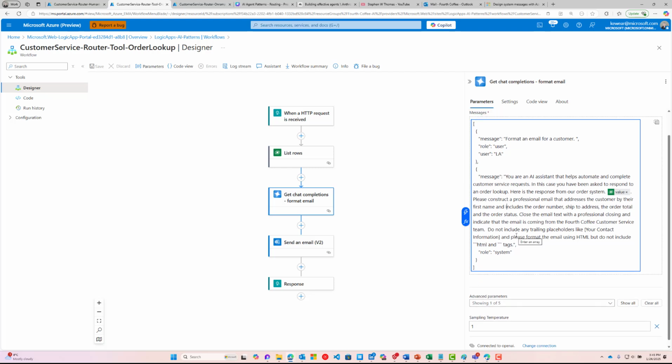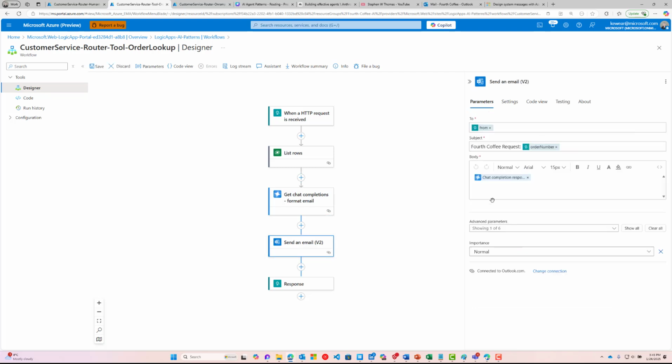And then through some testing, I had to add a couple additional constraints. What the AI was doing was like leaving room for your contact information. So it was kind of assuming that maybe you're using, say, ChatGPT, and you're asking it to construct an email body, including this information. So it kind of creates a placeholder. So now I give it instructions, do not include any trailing placeholders. And then the other thing I said is go ahead and format the email using HTML so I can properly send this using this action. But then what it was doing was adding these tags. So I just say, don't include those tags. And you'll see it actually works pretty good.